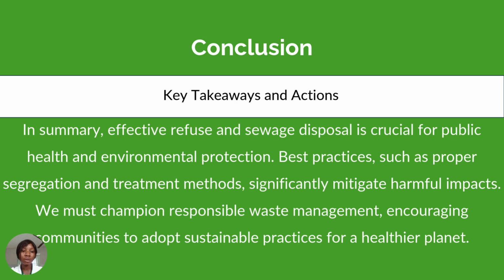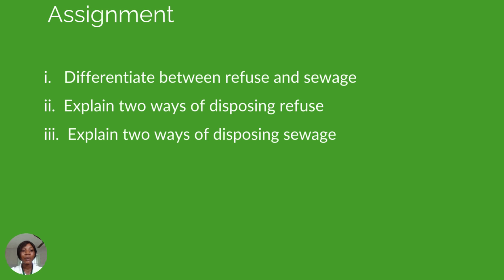In conclusion, effective refuse and sewage disposal is crucial for public health and environmental protection. Best practices such as proper segregation and treatment methods significantly mitigate harmful impacts. We must champion responsible waste management, encouraging communities to adopt sustainable practices for a healthier planet. That will bring us to the end of today's lesson. I hope you learned a lot.